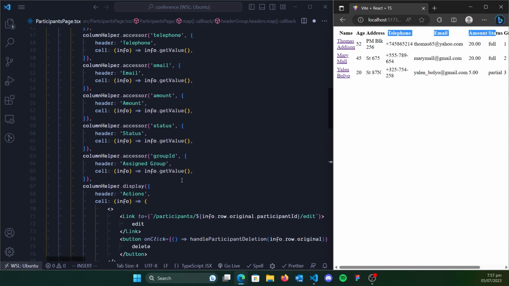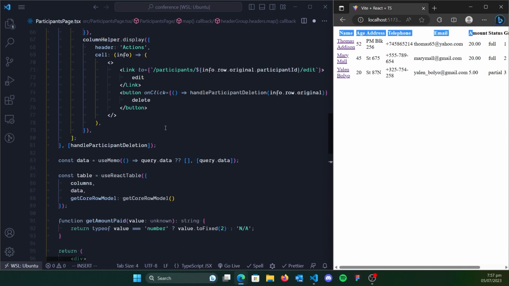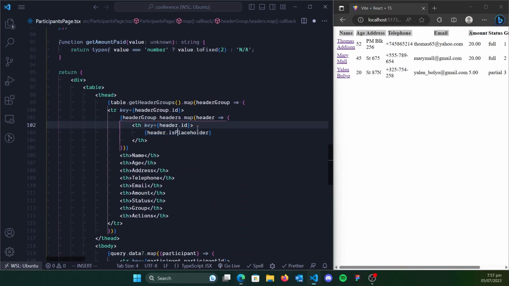React Table will create duplicates of the telephone, email, and account headers and set them as placeholders, since the header groups must come first before the columns underneath them. So it's going to create a placeholder for those ones so that it's uniform. Then when it moves on to the next line, we actually see the columns themselves. That's what this placeholder check is for.